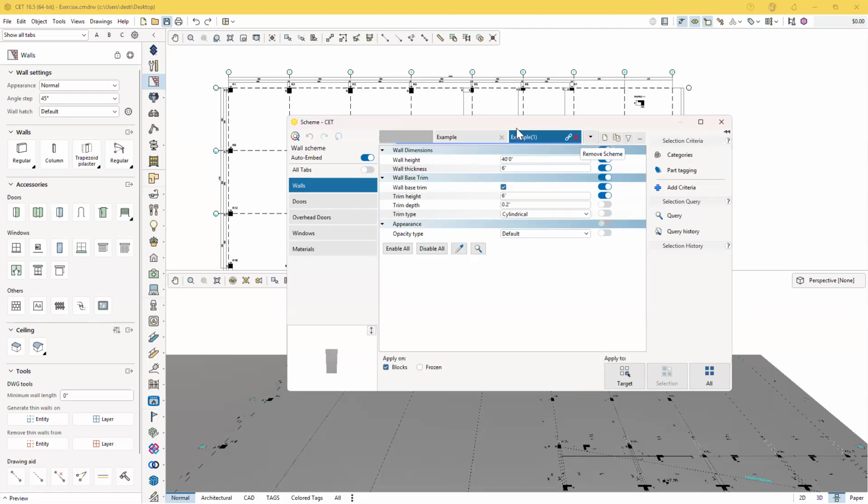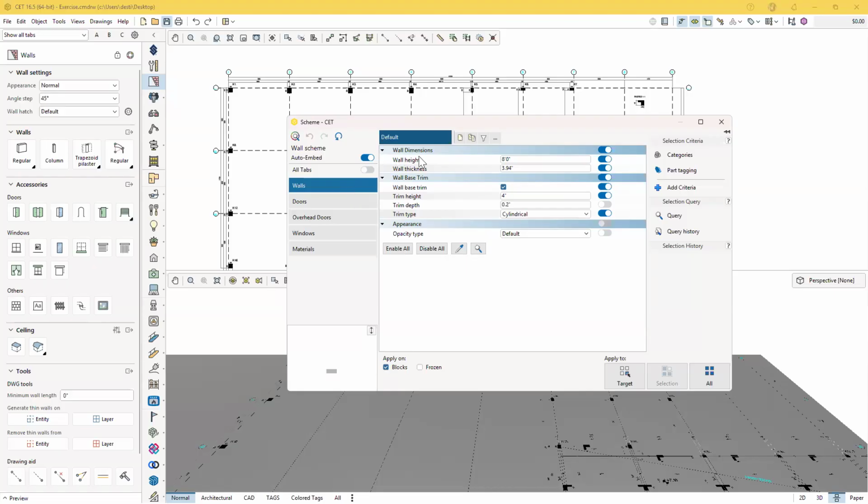Now, I'm going to clear this all out so we are all just looking at the default. What this allows you to do is to change your preferences for your walls. So every time that you bring a wall in, this is what it's going to look like. Now, if there are sizes of walls that you work with most often, this is a great place to go and update those preferences. That way, as you're working in CET, you're having to do less individual adjustment after the fact.